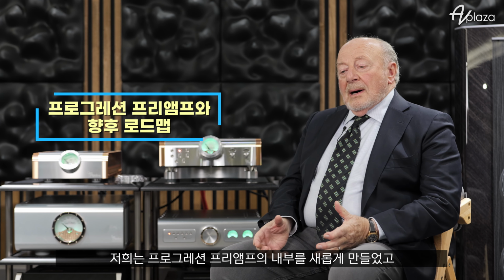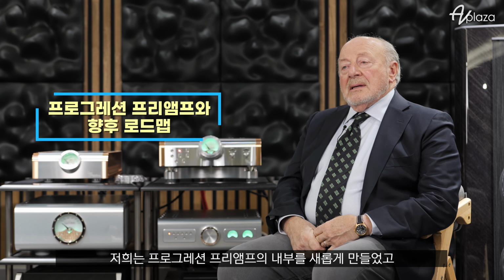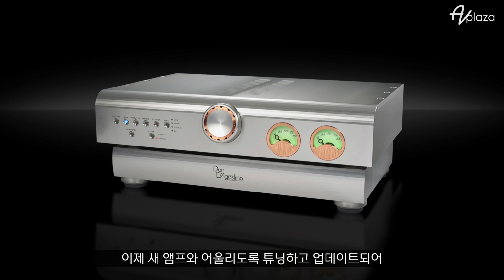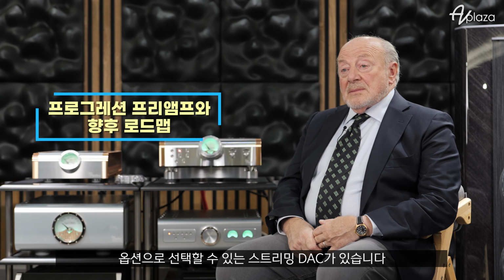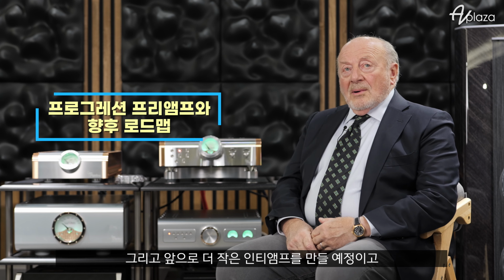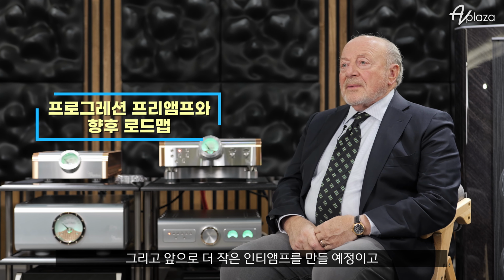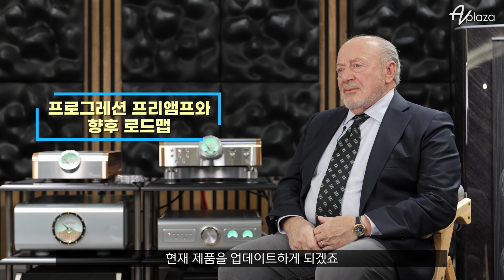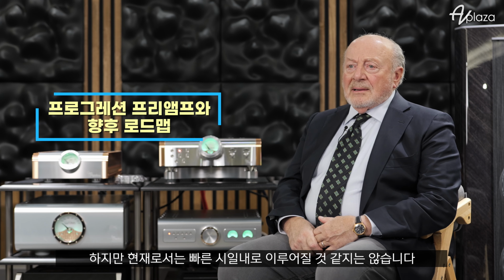a new insides for the Progression preamp, and we now have a streaming DAC in it, which you can get as an option, and it's been tuned up and updated a little bit to match with the newer amplifiers. And then down the road, we will make a smaller integrated amplifier and eventually have an update for the current one. But right now, we're not expecting that to be too soon.